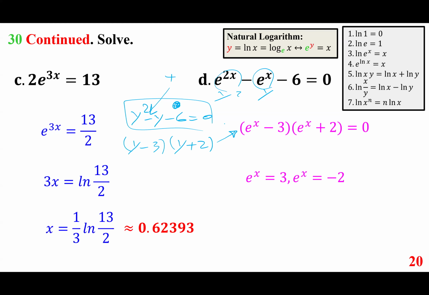It can never be -2, but you take the natural log, or you go with the definition. Ln of e to the power of x is x, so ln 3 is the exact answer, or with a bunch of decimals, an approximation 1.0986. And bear in mind again, e to the power of x is -2 has no solution, because if you go back to the graph of e to the power of x, that ranges from 0 to infinity. E to the power of x can't even be 0. So it's always positive.